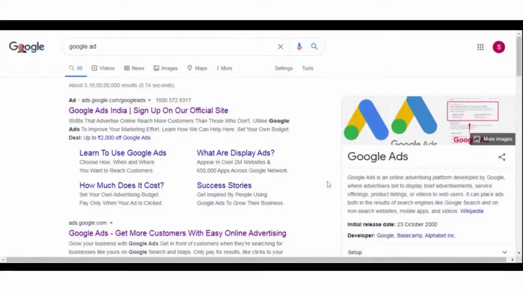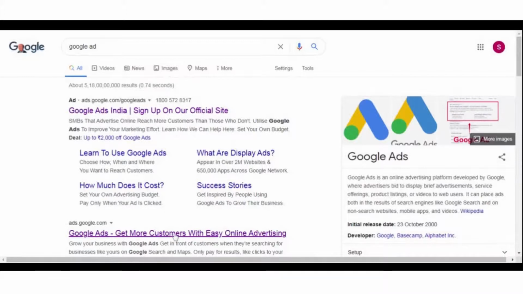Google Ads is an online advertising platform developed by Google, where advertisers bid to display brief advertisements, service offerings, product listings, and videos to web users. So these are all the things which you can perform on Google Ads, and some of them we'll be doing in this particular session, right?